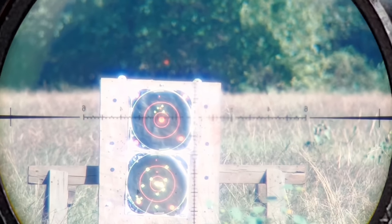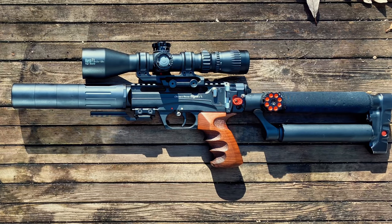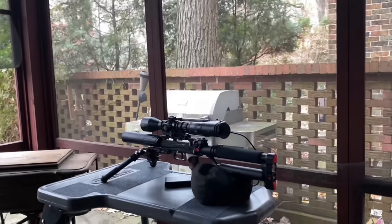For me, they're the cherry on top of the greatest pound for pound air gun rig of all time. I can stuff this Leshiy 2 in a backpack, take anything from a rat to a hog, and then catch a critter out. For me personally, I've taken them out to about 150 yards with the help of an optic like the FX 4.5x28. So let's get into it.